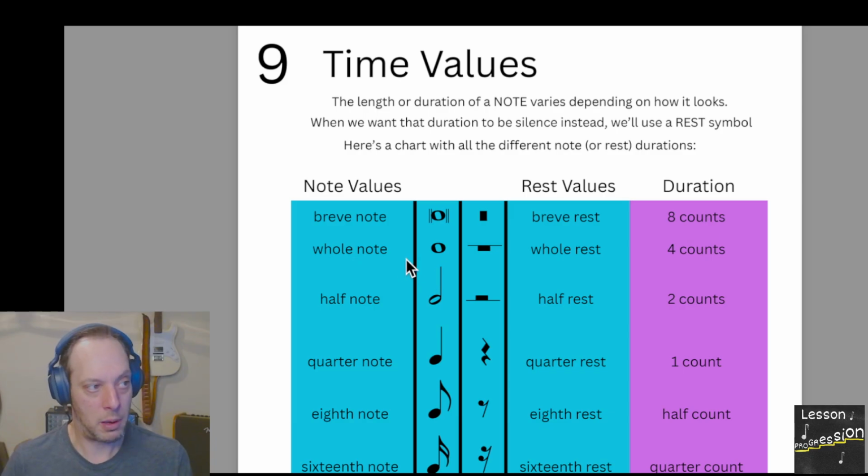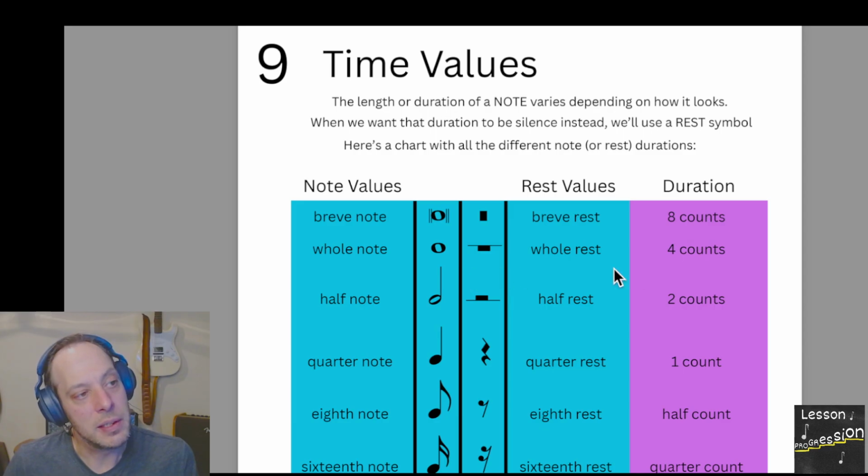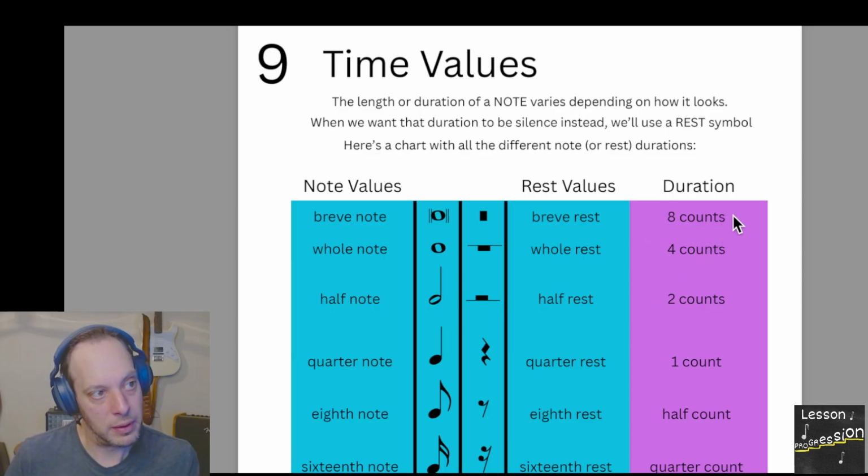Now, this is where we're a lot more in common territory here, the whole note. You see this all the time. And any other note following down this list, these are very important to know and to recognize very well. So our whole note, it's basically the note with a hole in it and the corresponding whole rest. And each of these, if we place it in the music, would get 4 counts. So it's twice as fast, if you want to think of, compared to the breve note. The breve note is twice as long.